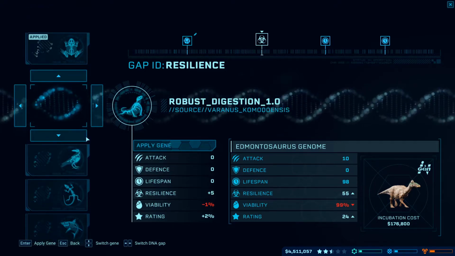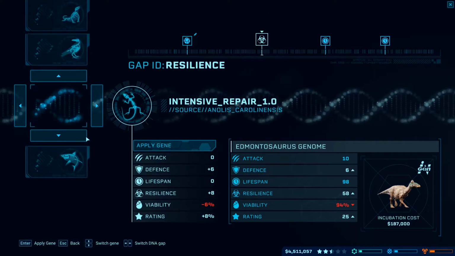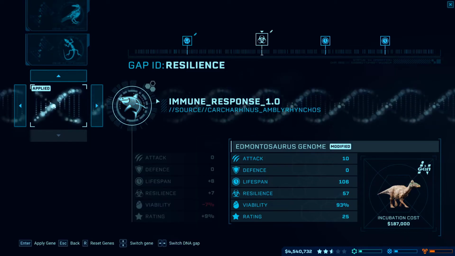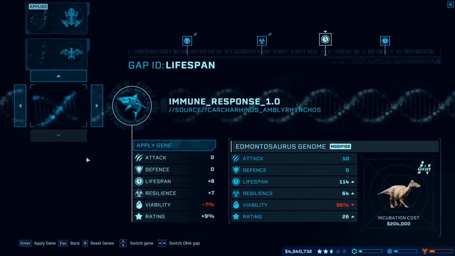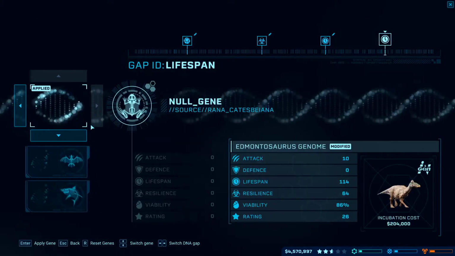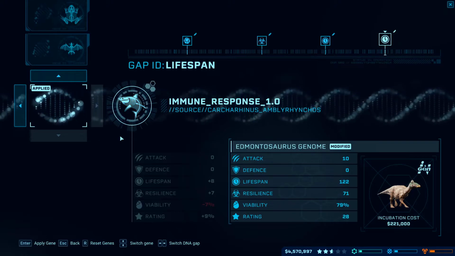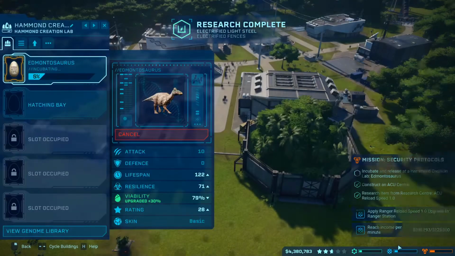Instinctive learning, attack. Whoa, that's quite a high attack. Defense, you know, and lifespan or resilience. I mean, they ain't gonna be doing much fighting, so let's just go for that. I think it's all shark. Yep, lifespan. And that brings it up to 28 and lifespan. So they live for a very long time with these. But the rating is now 28, so I'll let you debate that.